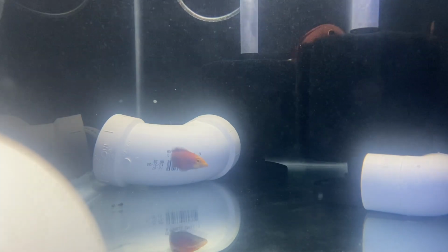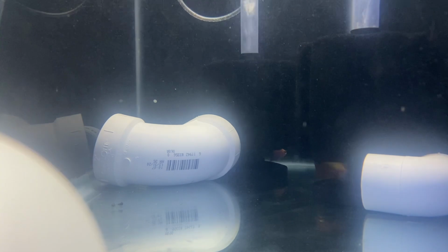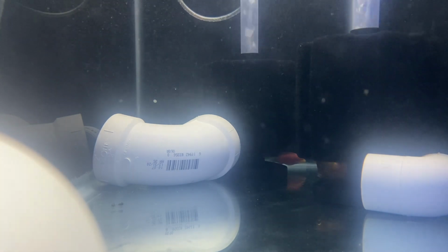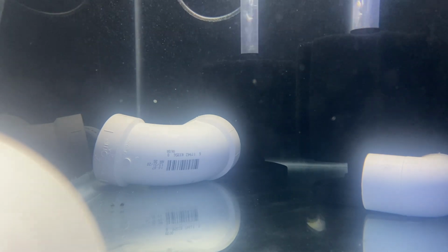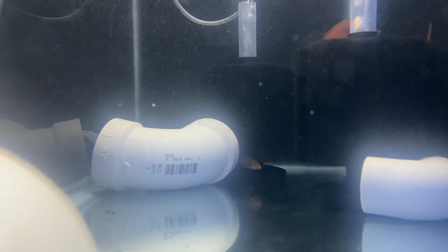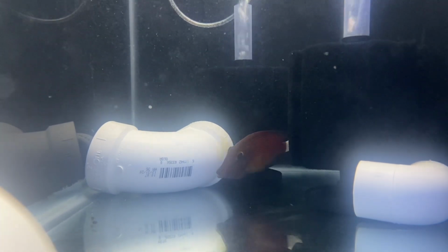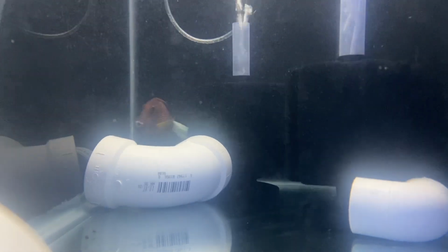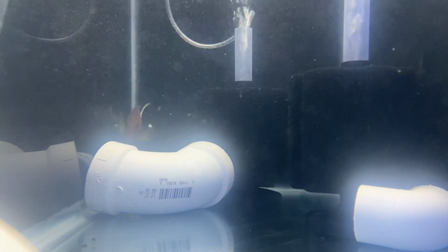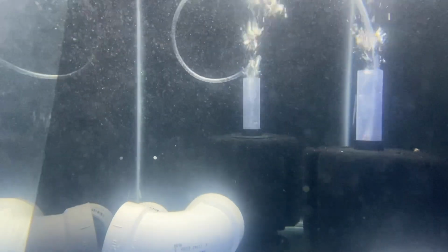One of our more popular fish, to the bottom there, that purple fish, that is the mystery wrasse. That is one of our more popular fish that we sell here at the store. People love them. Active swimmer, although it's a bit shy right now. Of course, I put the camera up and he's hiding. He's peeking his little head out right now. But definitely active swimmer, great color. But when they do get bigger, they tend to go after your inverts in your tank. So if you have any shrimp or anything like that, it could be a problem.